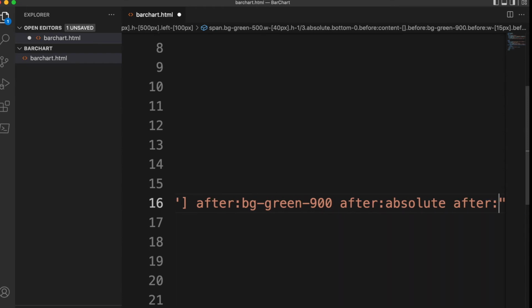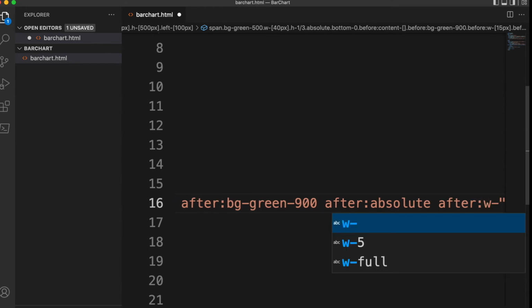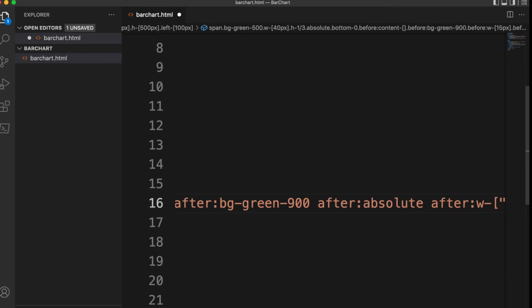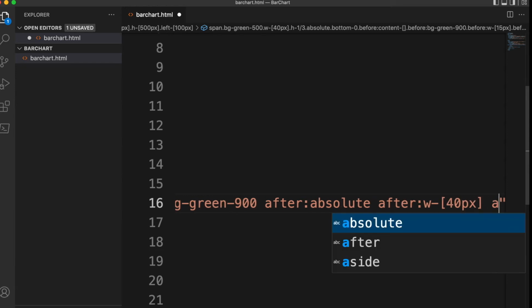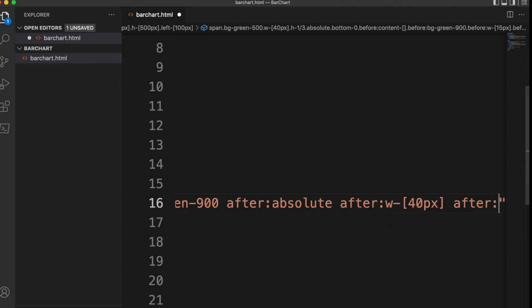We will also need to provide the width, and here width is going to be 40 pixel because we are adding the top position. So for that we need the exact width whatever we provided in the basic chart. So we have that 40 pixel, and then the exact same size of height which we provided as the width for the before content. So that would be the 15 pixel. We added 15 pixels, so we are using that.